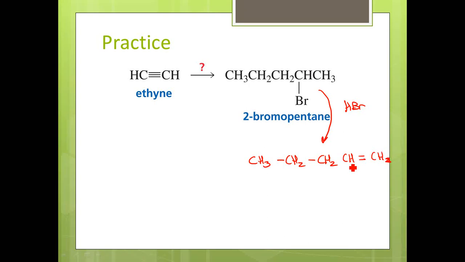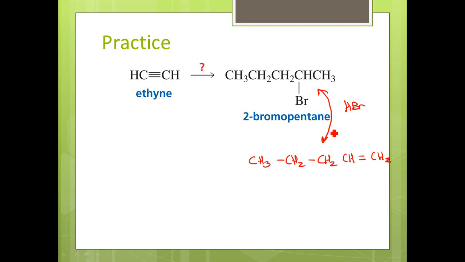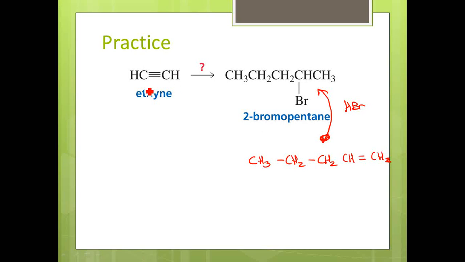Now, I'm going to go ahead and make a call here. Let's make our double bond terminal. Because if we do it terminal, then adding HBr, the H is going to go with the side with more H's, and the bromine is going to go with the side with more bromines. So that gives us our forward reaction with just HBr.